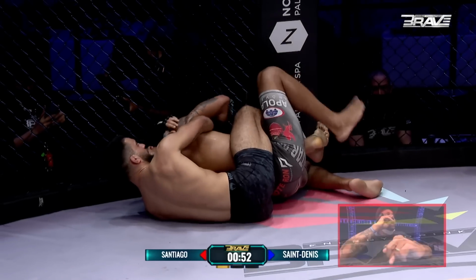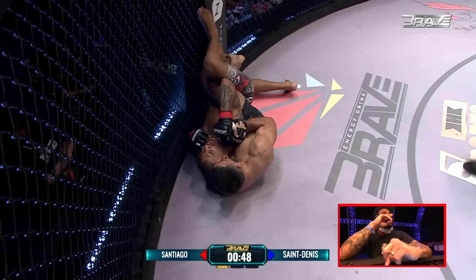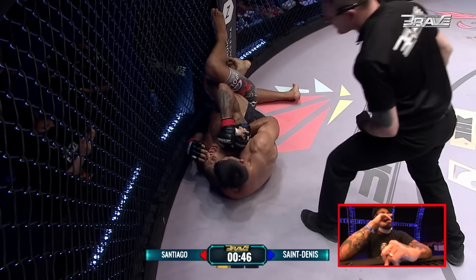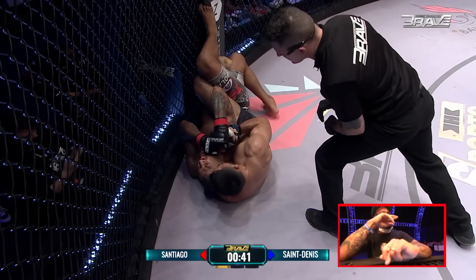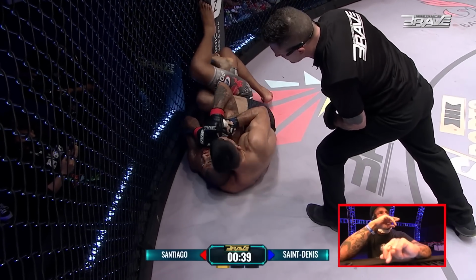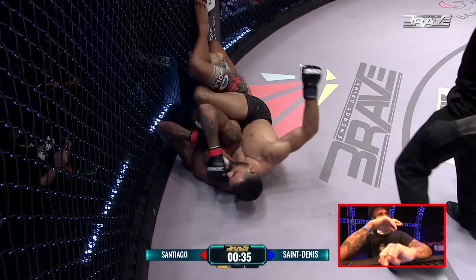That is a show of extraordinary grip strength, and it's coming again, now with a short choke. Oh, he's gone palm to palm on it. This looks deep. It's right underneath the chin. This short choke is deadly. He's trying to fight the hands, create a little bit of space for himself, but this looks incredibly deep, and still 40 seconds, no blood coming in, no air coming into those lungs.